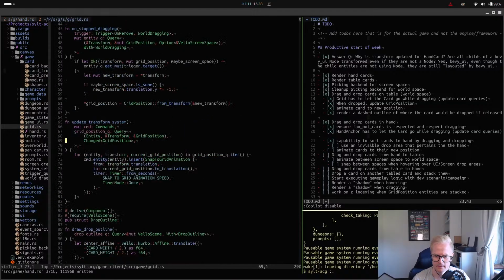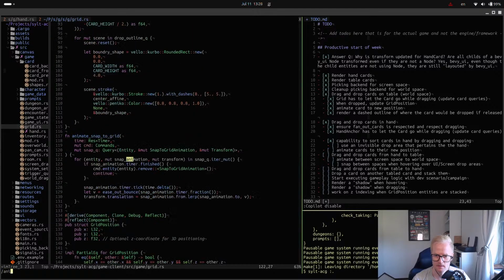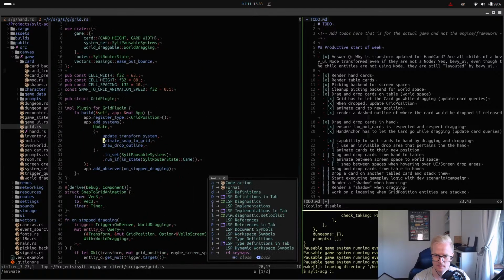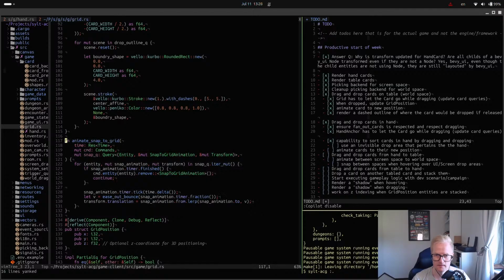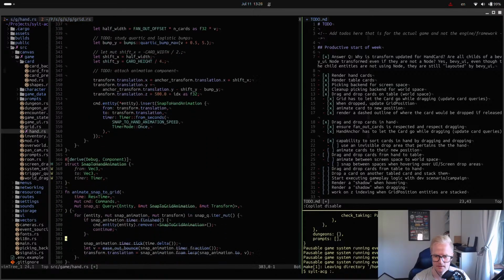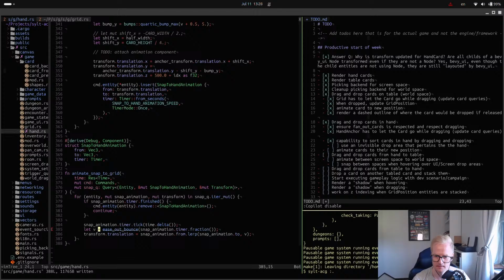Now I need to animate system. This one with modifications. Snap to hand. Snap to hand. I want to do ease out elastic.